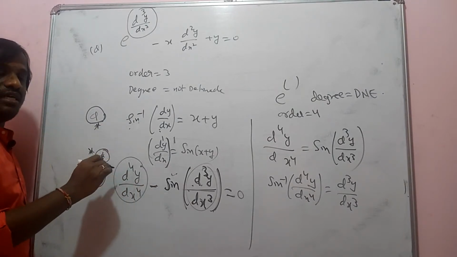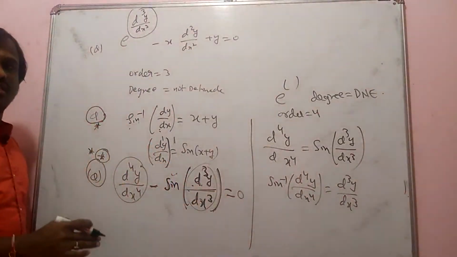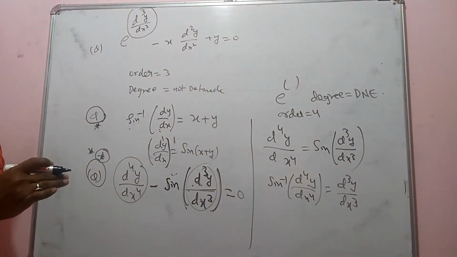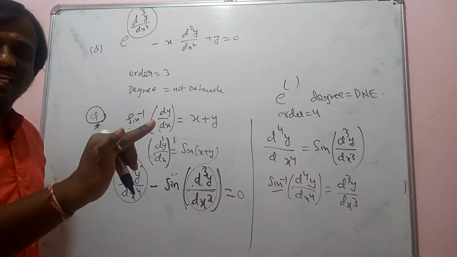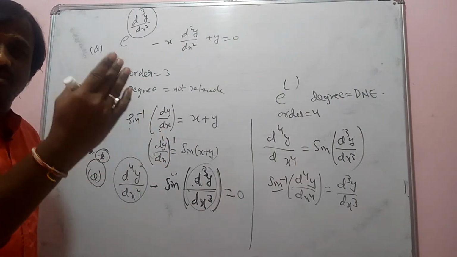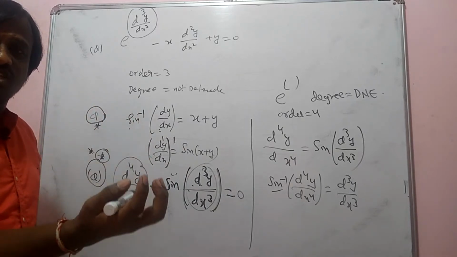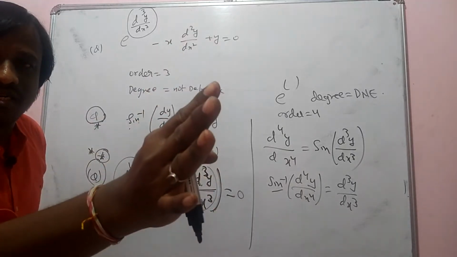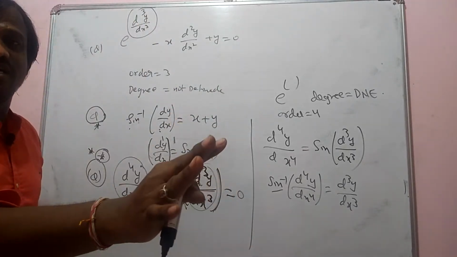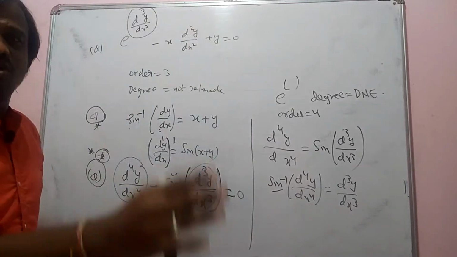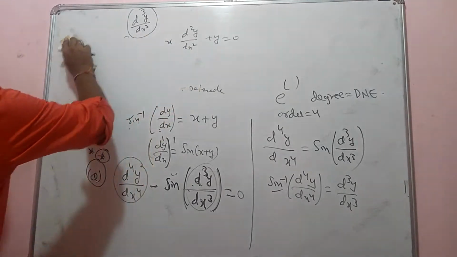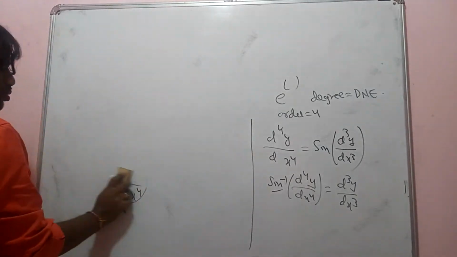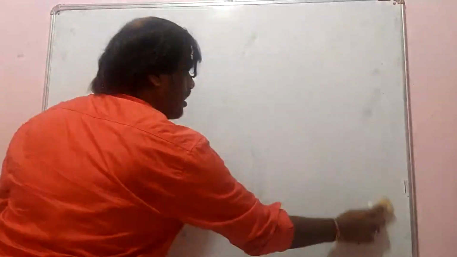Here the situation is that it cannot be separated. The differential coefficient is not separating from the sine, or anytime you remember log, sine, inverse trigonometry, exponential. In that function, differential coefficients are there. They must be separated. If they are able to separate, then only we will find the degree. If we are not able to separate it, then we cannot find anything. That is the very important point you have to understand here. Hope you understand this picture, and I hope I made order and degree clear. And this is very, very important.